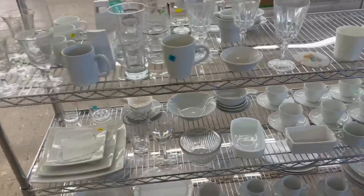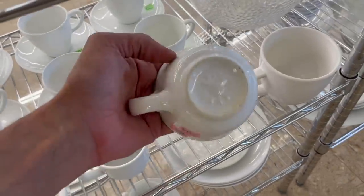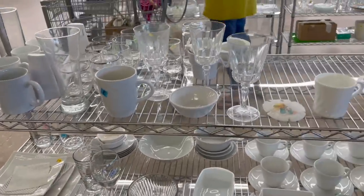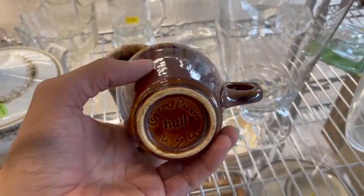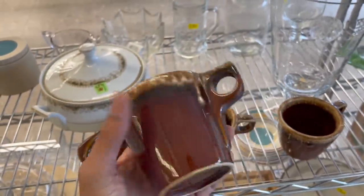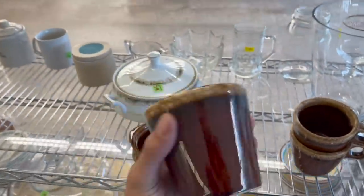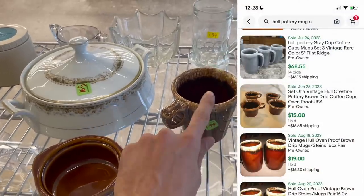Here's the white section — you have to look close, you're gonna be flipping everything over. That looks like restaurant ware. How much is that? $3.99 with a plate. I don't see the plate. I believe these are Hull — H-U-L-L not H-A-L-L. The bigger one — I don't think the brown is worth too much more. How much are you? $2. I want a pair for the bigger ones; the smaller ones, I'm gonna say no. You want to look for another color — I believe it's green or orange. It's hard to find.